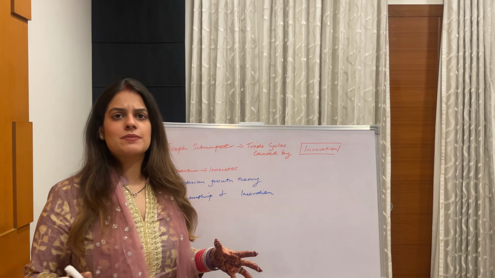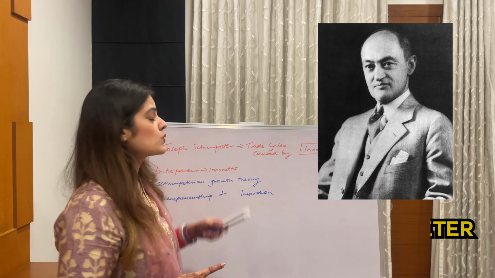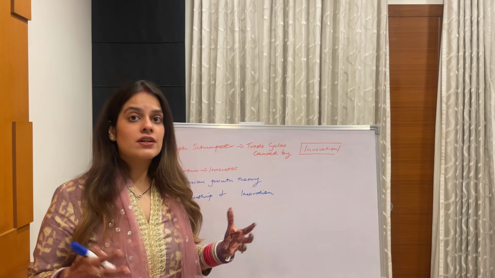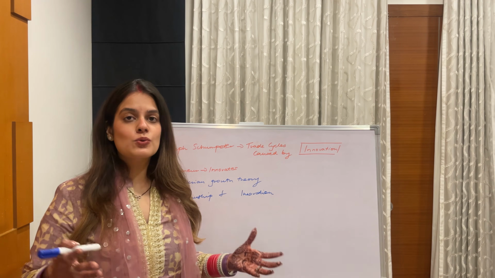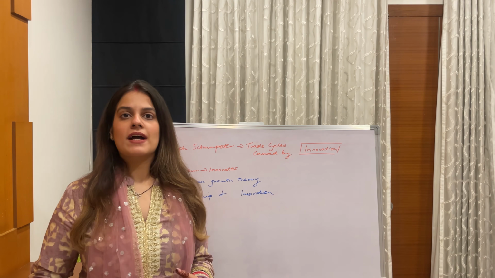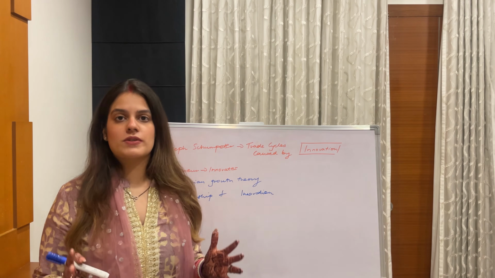So firstly, guys, let me tell you why the name Schumpeter's Theory. Well, of course, the name says it. It was given by Joseph Schumpeter, a very famous economist. In many exams, they ask who gave the innovation theory. It's Joseph Schumpeter. Or, Schumpeter's theory was given by, what was the name of the theory? It's the innovation theory. So you have to always remember that.